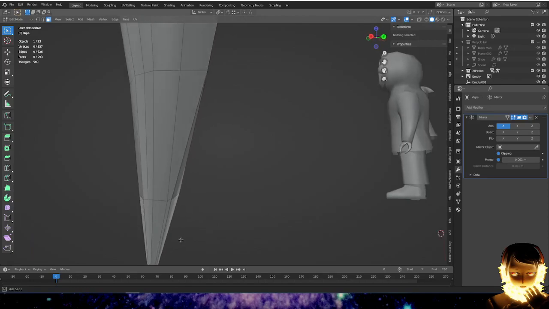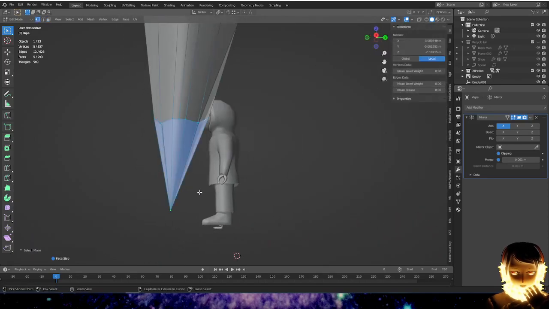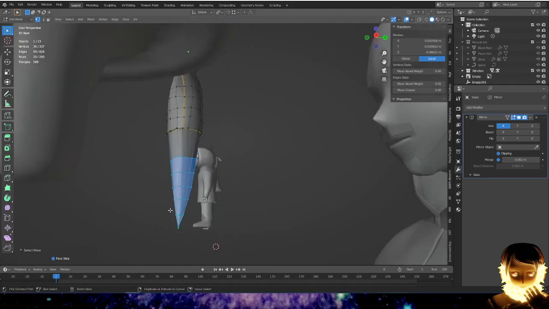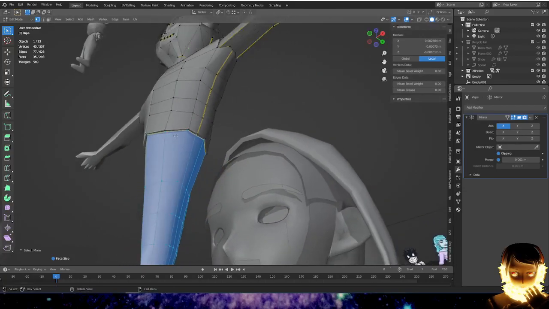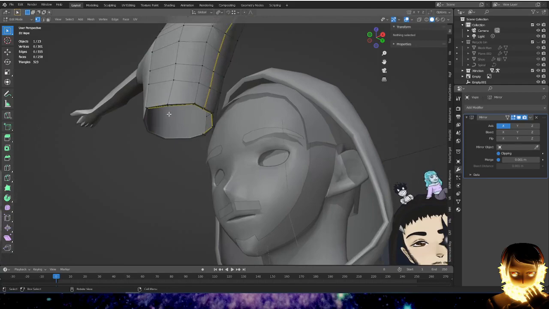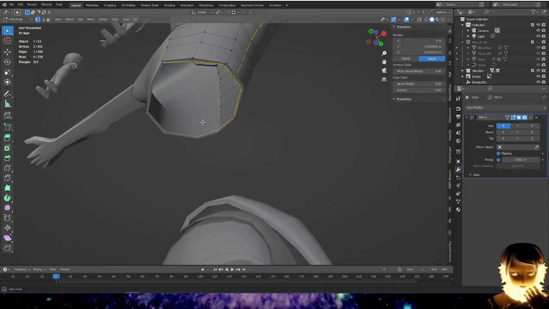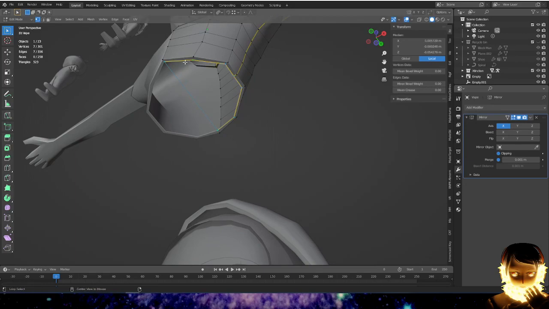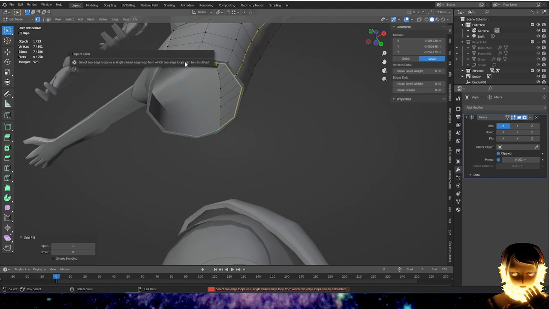So I just realized that's like, yeah, sure. I'm going to delete that. And what I'll do is I'm going to, let's try this again. Will grid fill decide to work?